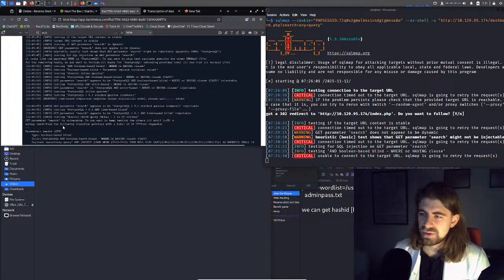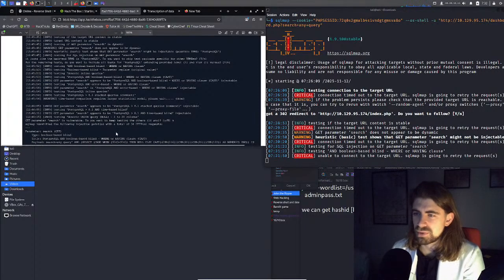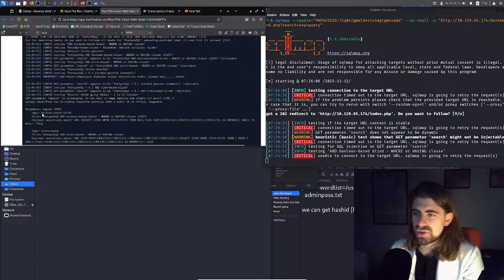SQL map identified the following injection points with a total of 34 HTTP requests. Parameter search, type Boolean-based blind, title PostgreSQL AND Boolean-based blind, WHERE or HAVING clause, CAST. Wow, I have no clue what this means.